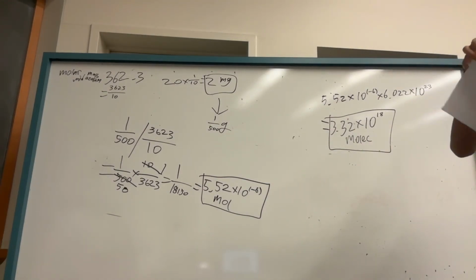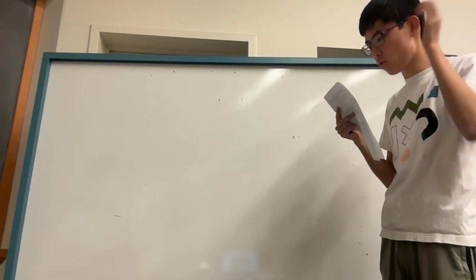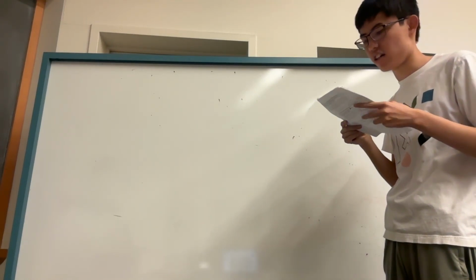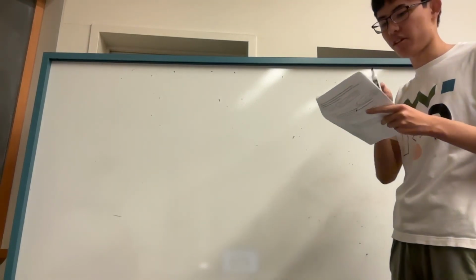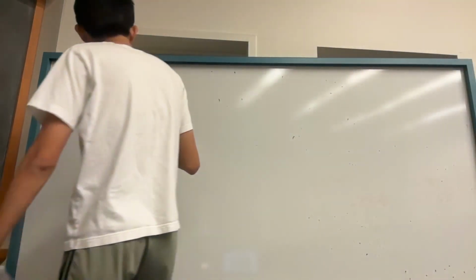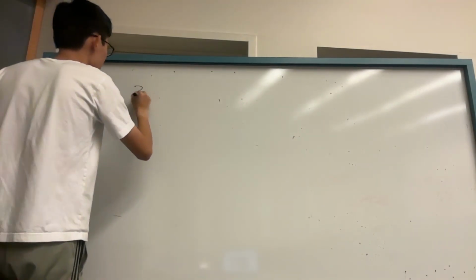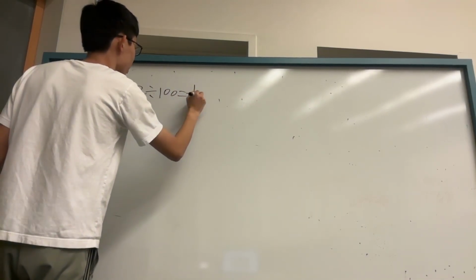Let's move on to the fourth question. A pediatric doctor gave an 8-year-old child 2 milliliters of 1% lidocaine HCl for a suture procedure. How many moles did the doctor give and how many lidocaine molecules are given? Since this is 1%, we do 2 divided by 100. This is equal to 1/50.